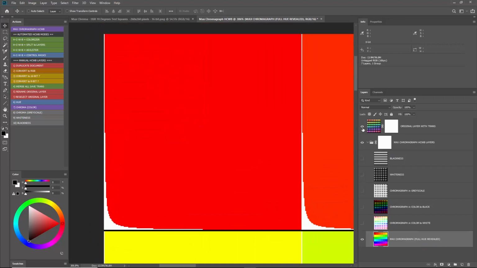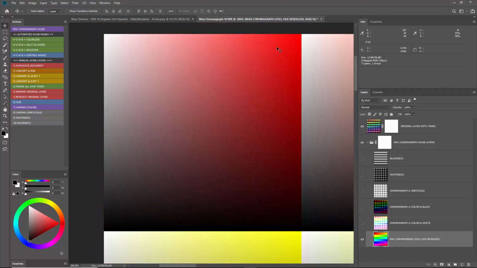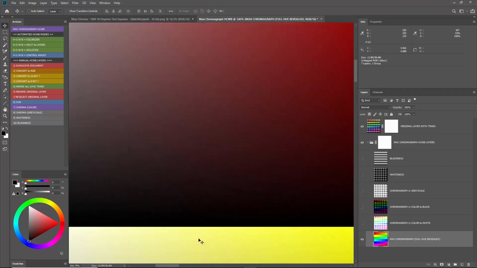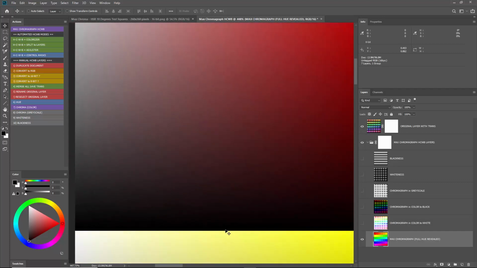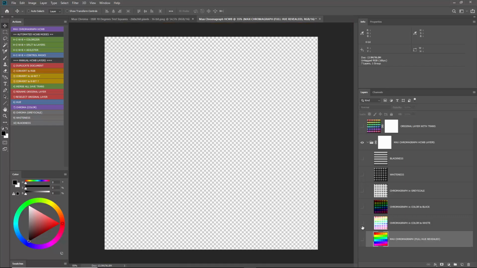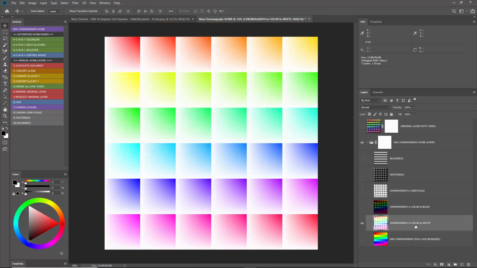So here's the original layer on top. It's red hue, but it has all this mixture of tinting, shading, and toning of white and black over it. However, underneath all that is the hue going down all the way to this point here. So again, whatever was 100% black will remain that way, and anything that was neutral grayscale will just be forced to white. The next layer here is going to be the chromograph in color fading out to white.